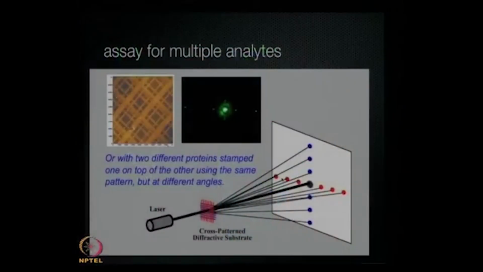If you have, as we said before, multiple analytes, in this case you can have protein 1 in one direction and protein 2 as the other grating, and you end up with two grating patterns. And here's a webcam image of what it would look like. This spot here will be due to protein 1, whereas the spots perpendicular will be due to protein 2. Right. And so if you introduce your medium, if this spot lights up, you know there's binding to protein 1. If this spot lights up, there's binding due to protein 2. Sure. So you can examine multiple analytes that way.